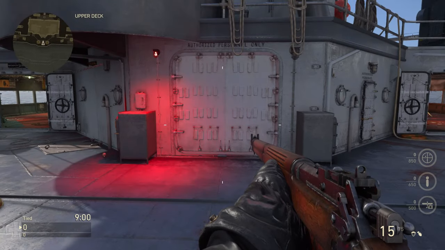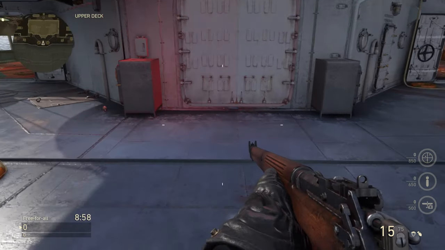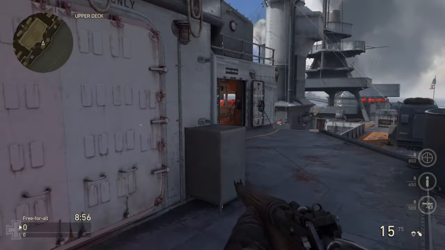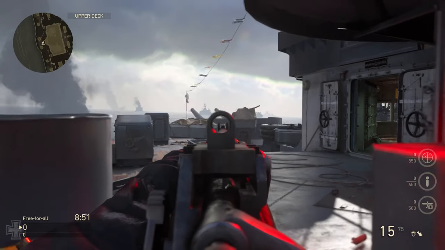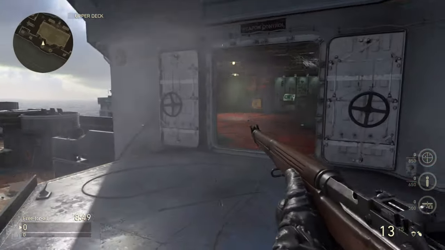But yeah, right here, this is where you're going to want to throw your care packages. Throw them right there. It'll get people to run out from over here and over here if you are not getting the traffic that you want. Basically, get some guy popped off right there. Some people run up right there.